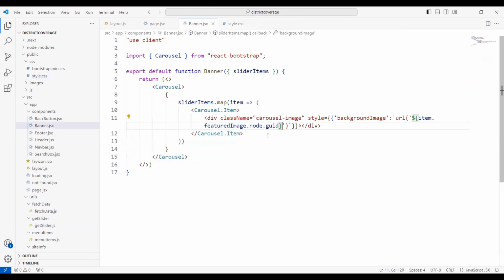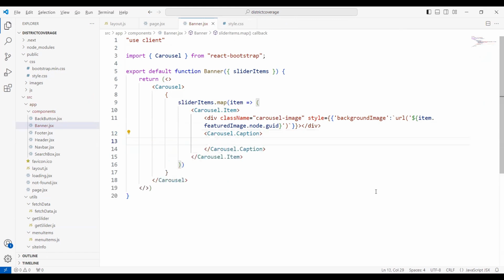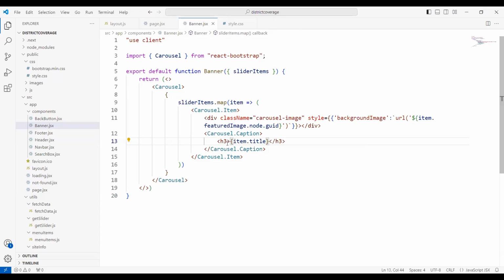And one more thing that we will add inside the carousel item is carousel caption, and inside the caption we'll write h3. We'll write the title over here. So item dot title. So we have got the title.